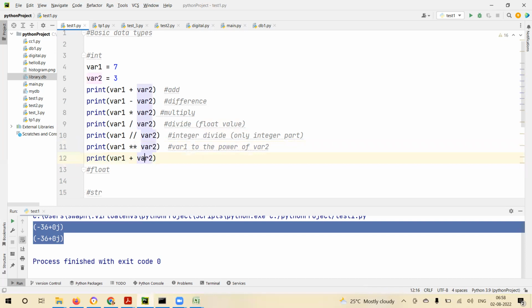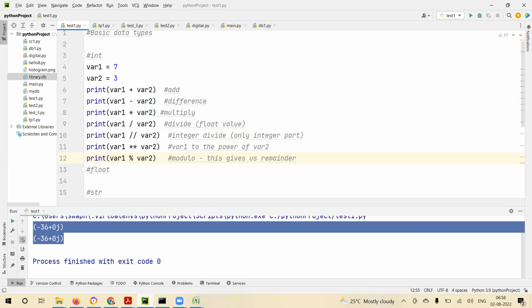Here we will talk about modulo. This is called modulo, the percentage sign. What does this do? This gives us the remainder. So when you say 7 by 3, what do you get?